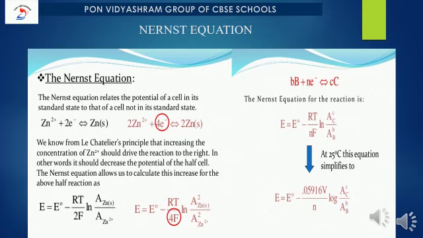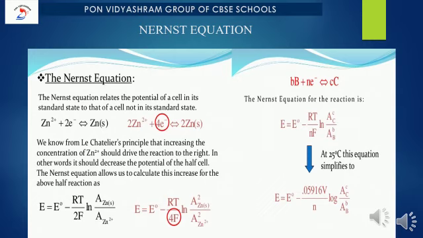E cell is equal to the cell potential of the cell, E naught is equal to the cell potential under standard condition, R is equal to the universal gas constant, T is temperature, N is equal to the number of electrons transferred in the redox reaction, F is equal to the Faraday constant, Q is equal to the reaction quotient. Suppose, when you are using the common terminology, that is b molecules of B reacting with n molecules of electron to give and return back c molecules of C. Instead of using the zinc ion reacting with the electron, directly we will be using this. So, for this particular reaction, we can write the common NERNST equation as E is equal to E naught minus RT upon nF ln of the concentration of C power c divided by the concentration of B power b.